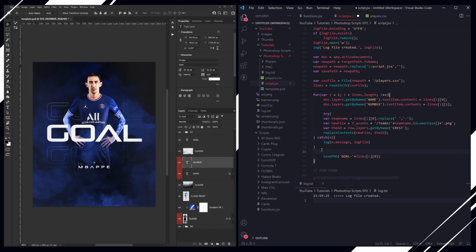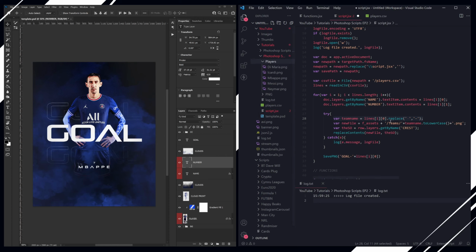So we're going to change this. Now we want to access the players. So our new file is going to be here in players. As you can see, I've tried to keep the names exactly the same as what's in the CSV file.